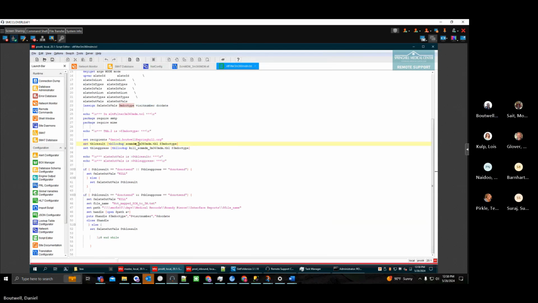Here we're doing a table lookup where all our 3M360 documents live, using the 3M doc type that we pulled from the translate. And then we're setting this. I made a kill one, which kills any document we don't want to go through. So if they both equal do not send, we're going to kill it.